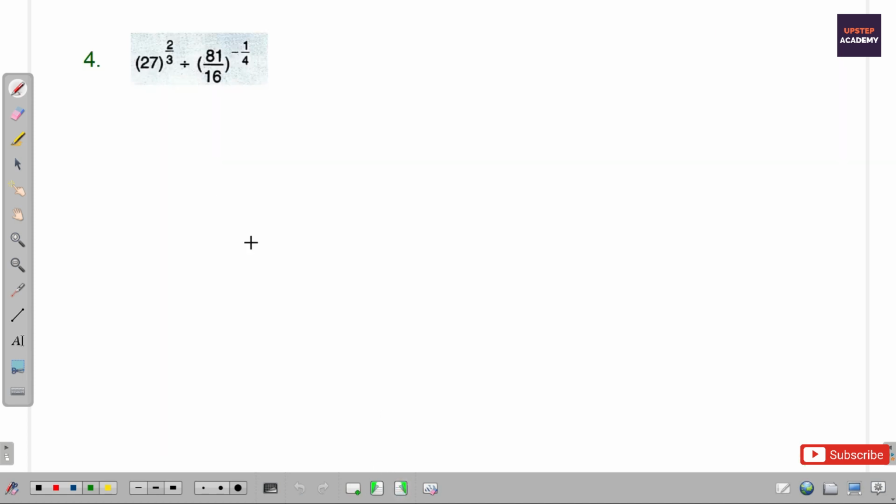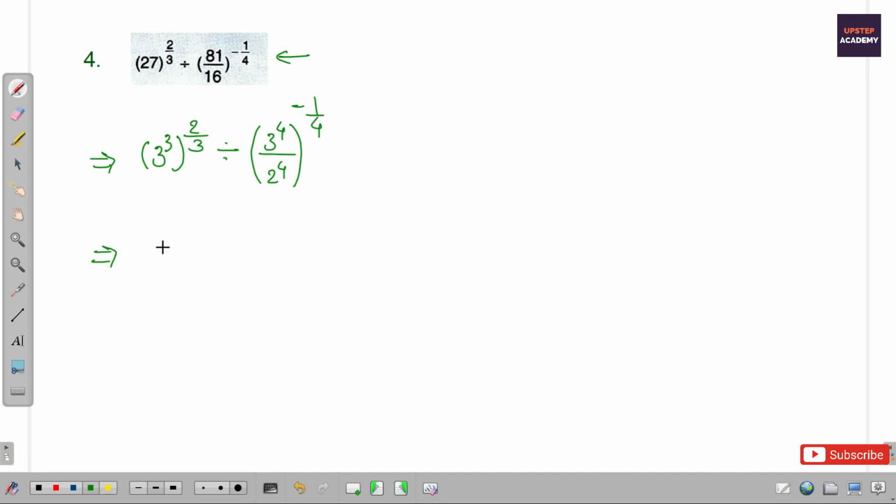Let me take you to another example. Our next example is this one: 27^(2/3) divided by (81/16)^(−1/4). So here we have to write 27 as 3^3, because the third power of 3 is 27, and this 2 upon 3 we can write as it is. Here is the division sign. Here 81 I can write as 3 to the power 4, and in the denominator I can write 16 as 2 to the power 4, and this whole bracket is raised to minus 1 upon 4. This is our first step.